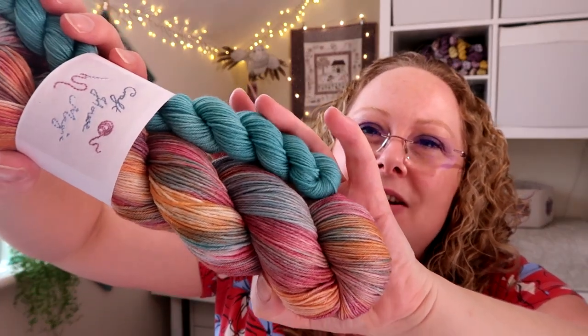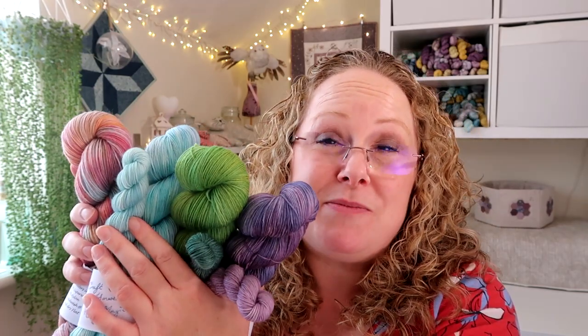So all these yarns I designed for last year's yarn clubs. So all these 4 are from last year's yarn clubs. But I like them so much I thought I'd reintroduce them for this year. But I do have some mini sets as well that I'm going to be introducing to the shop.